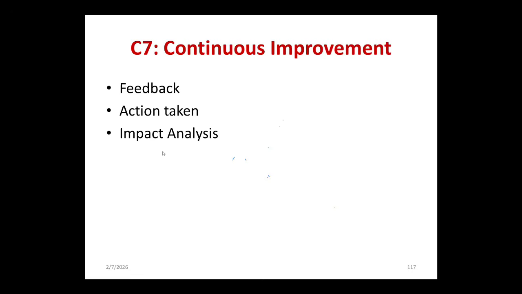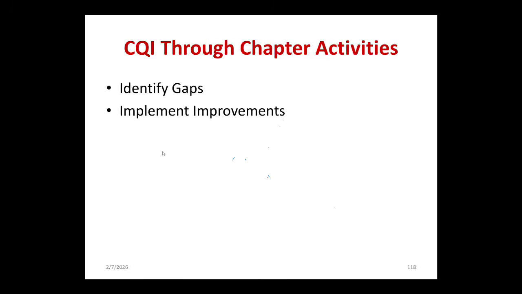So whenever you are closing that event with the help of feedback, that is nothing but the action taken report. So that is required under criteria 7. And the impact analysis, what I said, is that we start with the first year to final year, how the students progress and whether he or she has got the placement or not after attending the activities of the student chapter. So that impact analysis you can show under criteria 7.